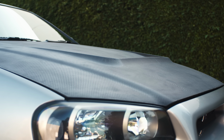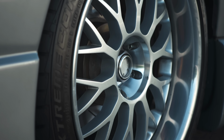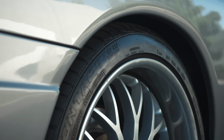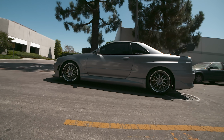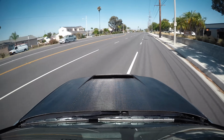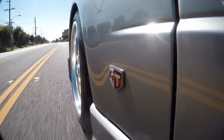That is an expensive hood. It is really light, a really beautiful part, and really expensive. I want to say they were like $4,000 or $5,000. It has 19-inch Advan Sienna wheels. I'm not a huge fan of 19s, but again, it's period correct. The suspension that was on there was kind of blown, so I just put a set of Öhlins DFV on it. They're really nice suspension. Under the hood, it has some HKS parts, Tomei turbos, and an APEXi Power FC. The car makes pretty good power.